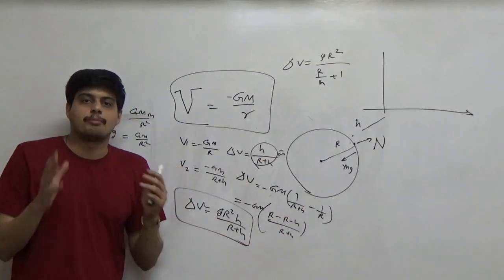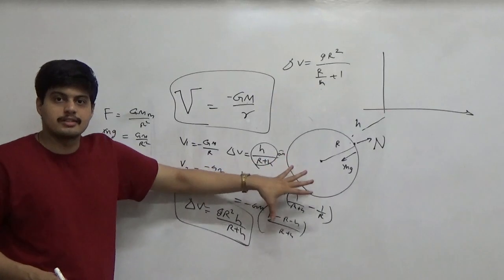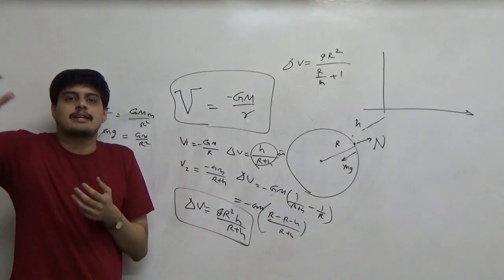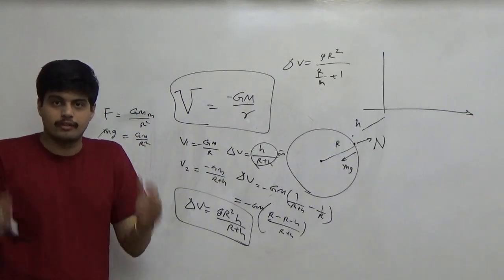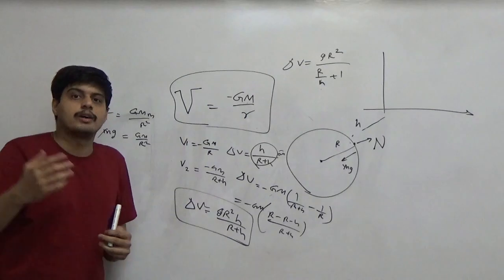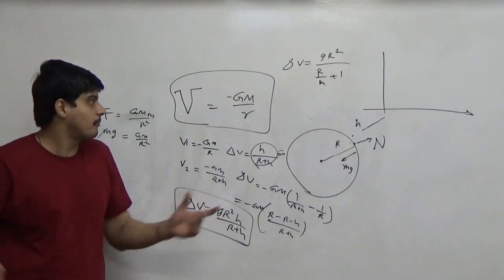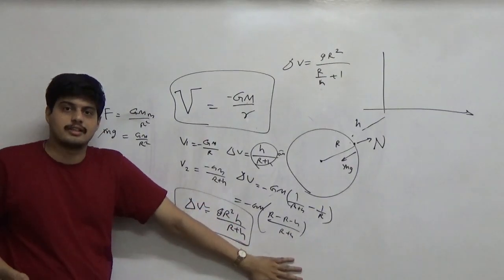This is of important significance, because when you look at something called escape velocity, you are actually going to escape the gravitational field of Earth or a star or any other object. To do this maneuver, the energy that has to be overcome is computed from here. And that's the significance of this concept.